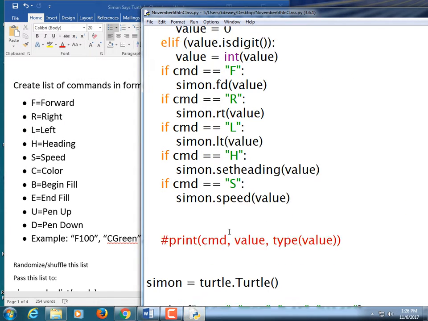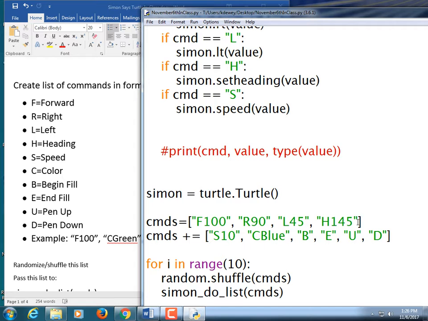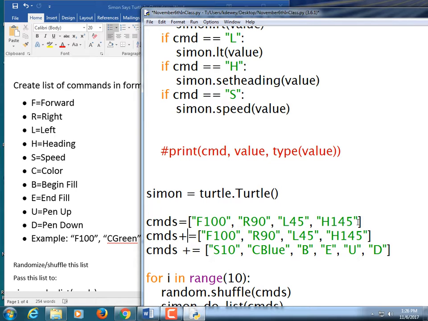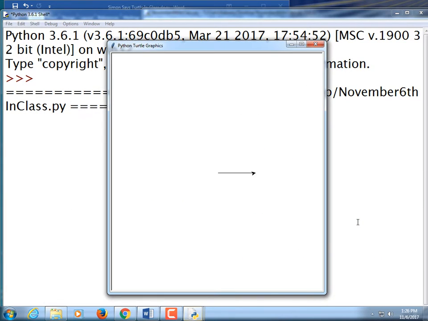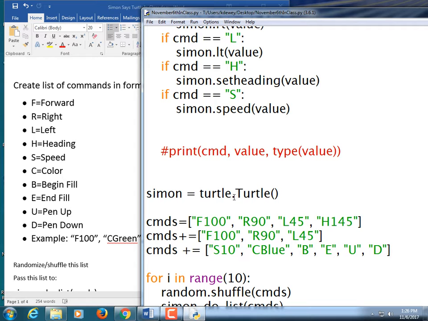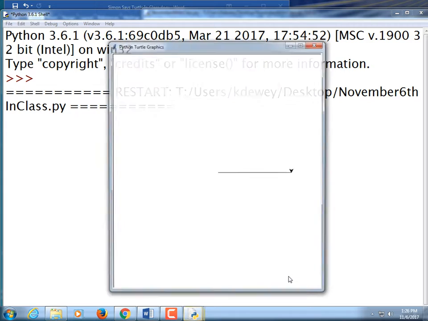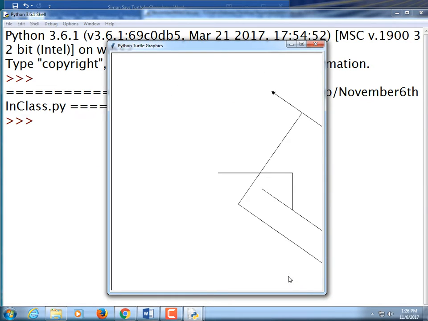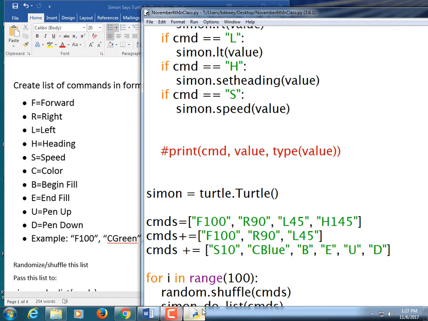Okay, now what I'm going to do, I want him to go forward more than anything else. So I'm going to duplicate this row right here so he has those commands in there more. Stop breaking. Color. I'm trying to think what I haven't done yet. Well, he did some turns. If you just increase the range, it'll print more numbers and you'll be guaranteed to get more overall. Oh, good point. Oh my god, look at this. Oh, yeah, I like it. How'd you get that? Changed the color. I just increased my range to 100 down here. I duplicated part of this line because I wanted it to have more forwards and lefts and rights. You can put as many as you want in there.